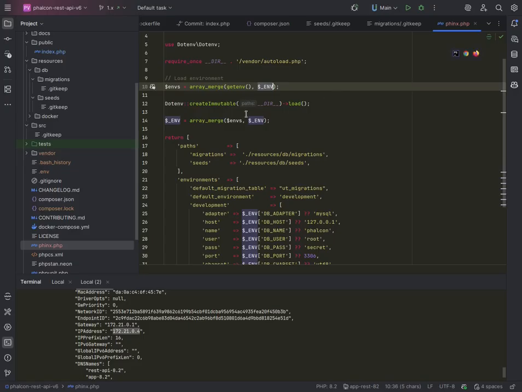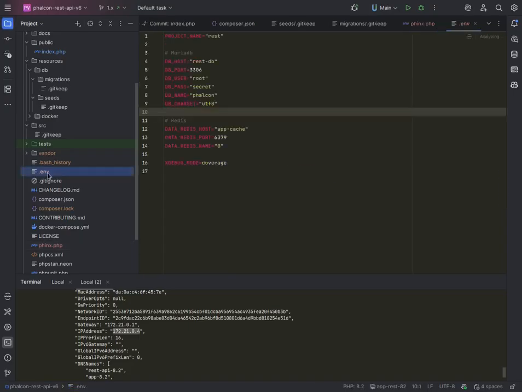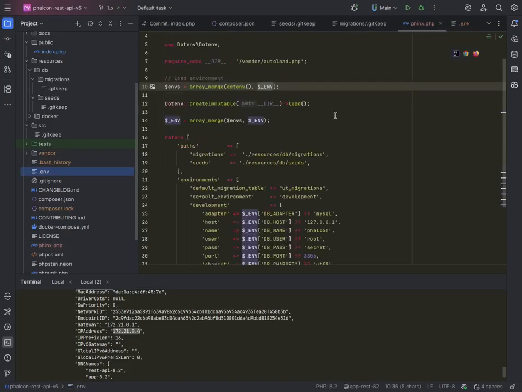We're merging those together, and then we're just keeping that in a variable. Then we load the .env file, which is this env file here, and then we're actually merging the $_ENV super global with whatever we had before and just passing it to the env. The .env library would actually load all the variables in our .env file inside the super global.